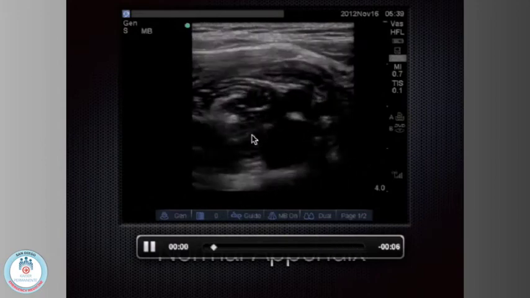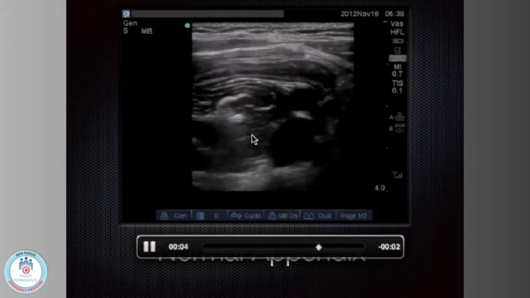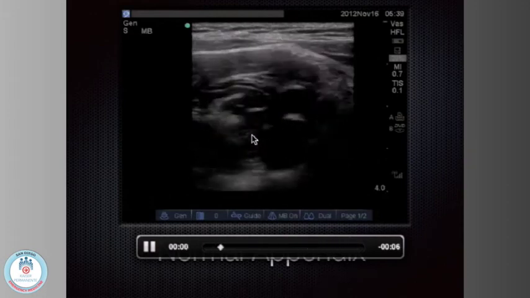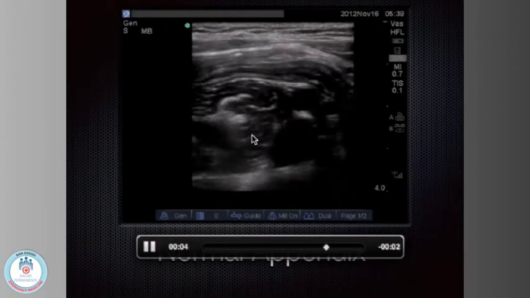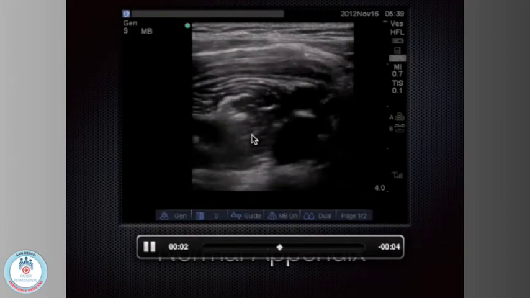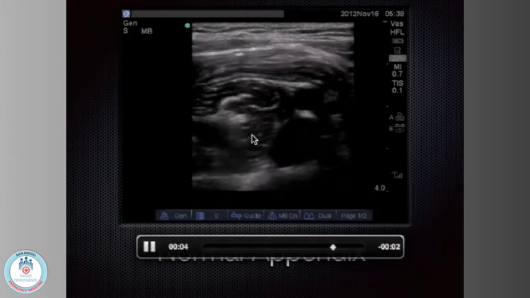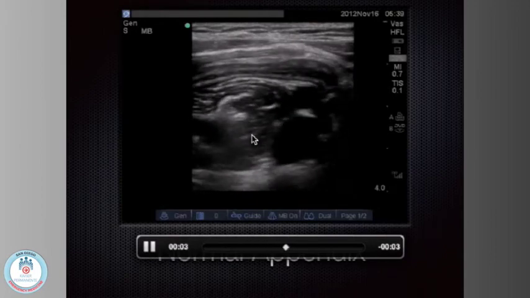I give them fentanyl, and I go in and I compress, push, and I do this graded compression technique in the transverse plane, mowing the lawn, coming over, coming down, and then I go sagittal, and I do the same thing. I do graded compression 1 centimeter apart, nice and slow. I might spend 4 minutes at the most doing this, and if I don't see the appendix, then I'm done.